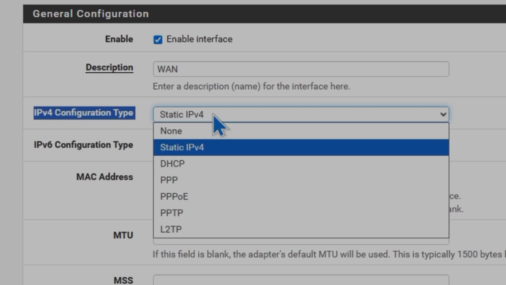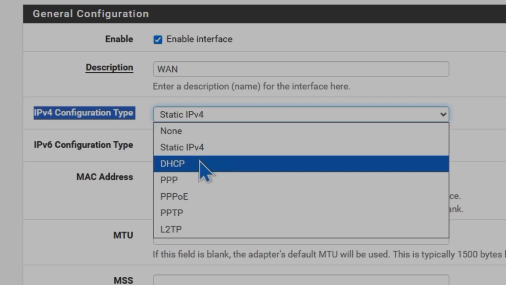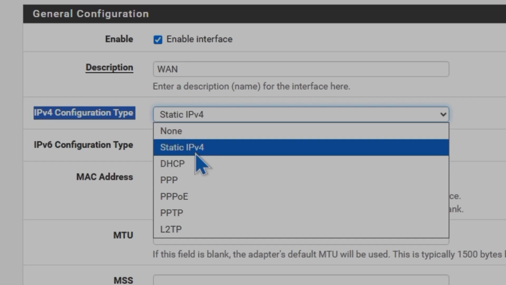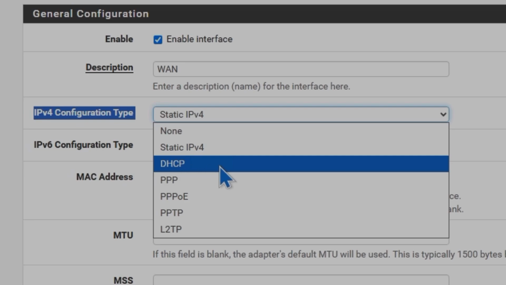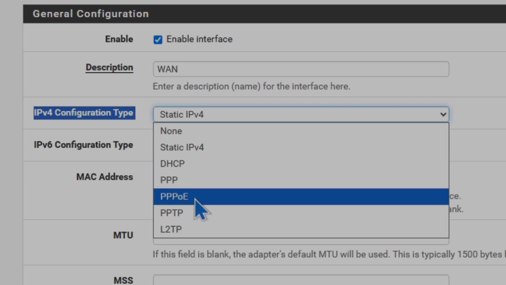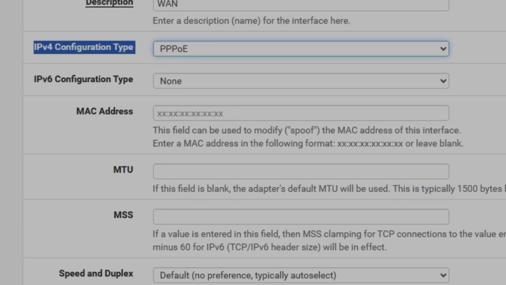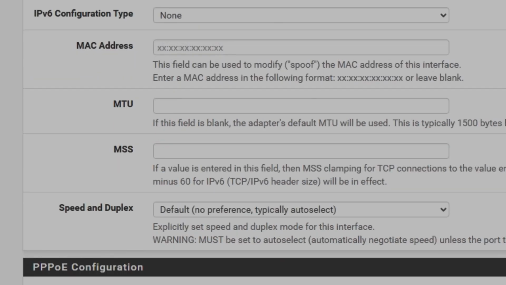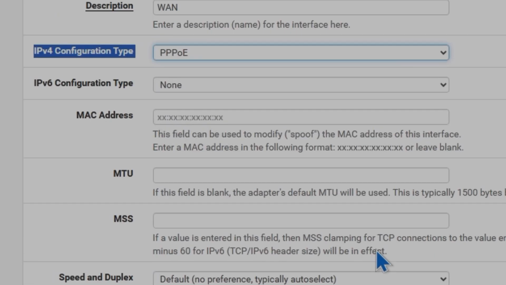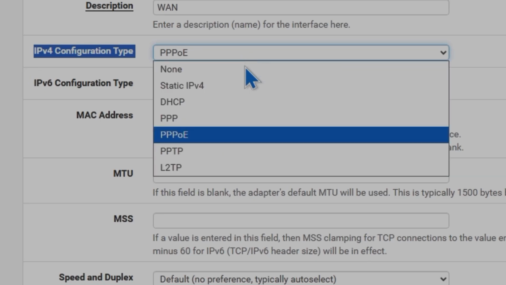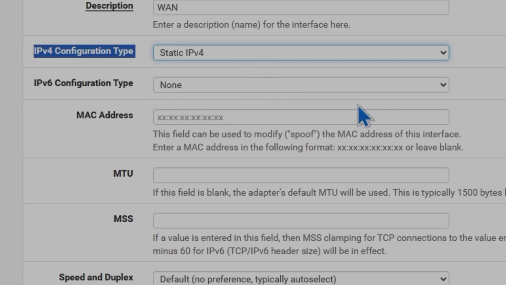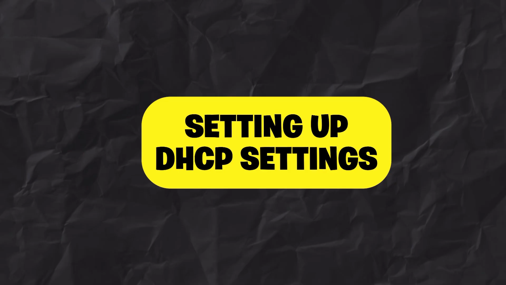And there are more options as well, but these are the two most commonly used options, IPv4 static and DHCP, or maybe sometimes you will be using PPPoE. You can choose this one and then you're going to need a username and the password, and then you can enter other information as well. This is actually the dial-up connection, PPPoE, but I'm going to use the static. So that's how you can convert from static to DHCP.